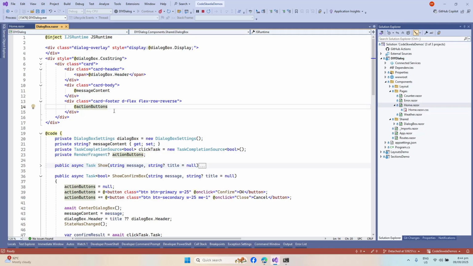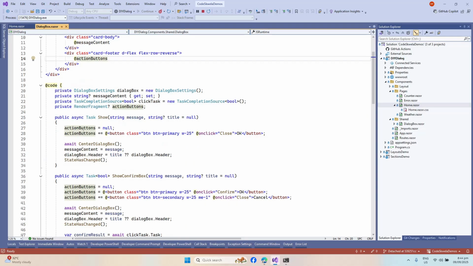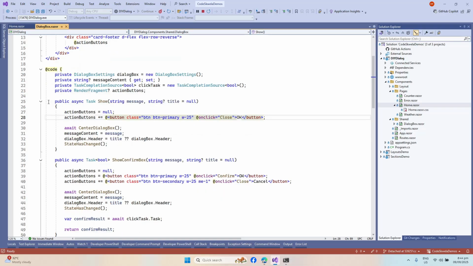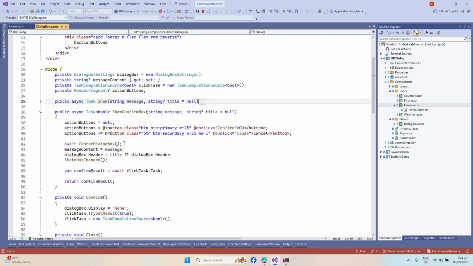For the alert box, a simple OK button, which is being set here. And for the confirm box, we show two button options, the OK and the cancel. So here we add them dynamically.